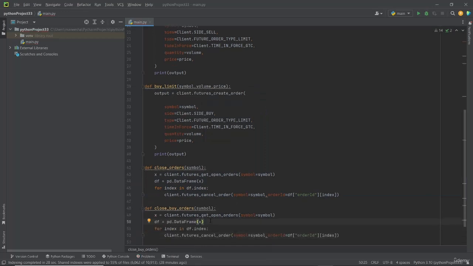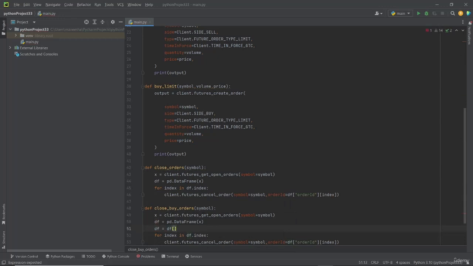Now here I am creating another data frame. Df equals df within the square brackets. Again df square brackets side equals to buy.